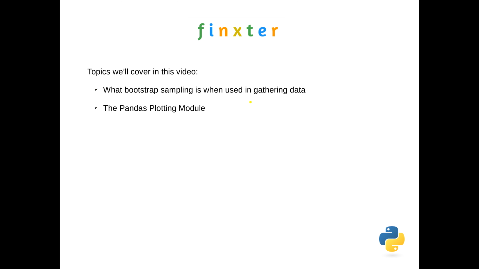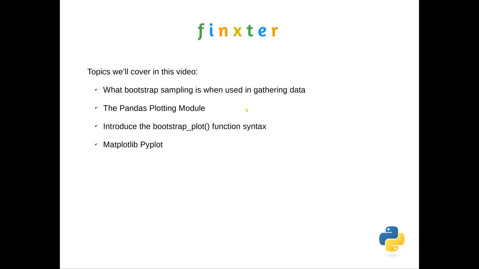And we will be using the Pandas Plotting Module, so we'll chat quickly on the different functions in that library, and then obviously dive in and look specifically at the bootstrap plot function and the syntax that we use to create the plots.